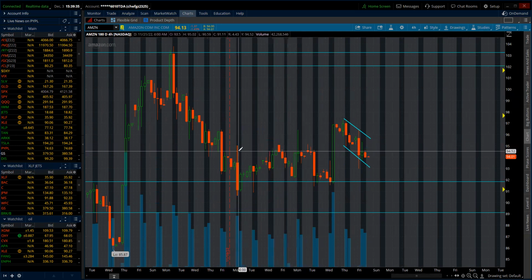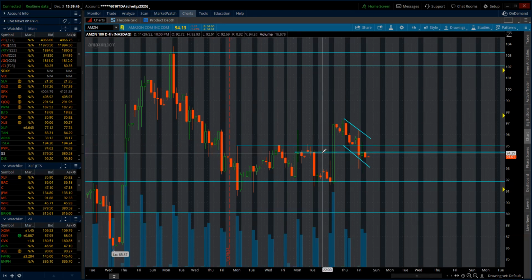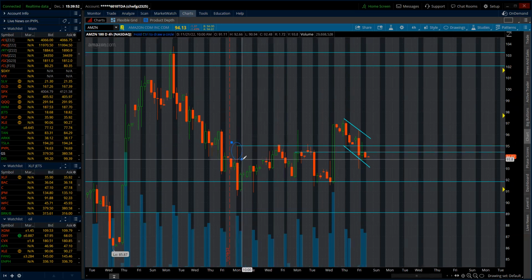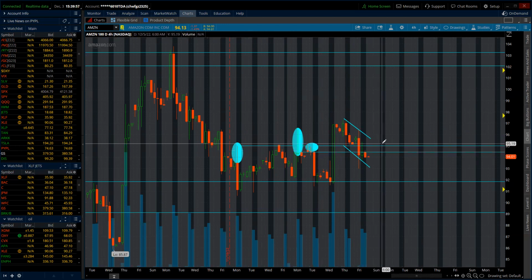This is where we rejected that 95. I'm using that wick. And then right here is where we kind of stopped at 94.50. So it gives us like a 50 cent supply. The minute that we go above that, I'll know that these sellers who were here in the past are not going to be here anymore. Boom. So that's going to be my entry for a long over 95. That's how simple I made it out to be.